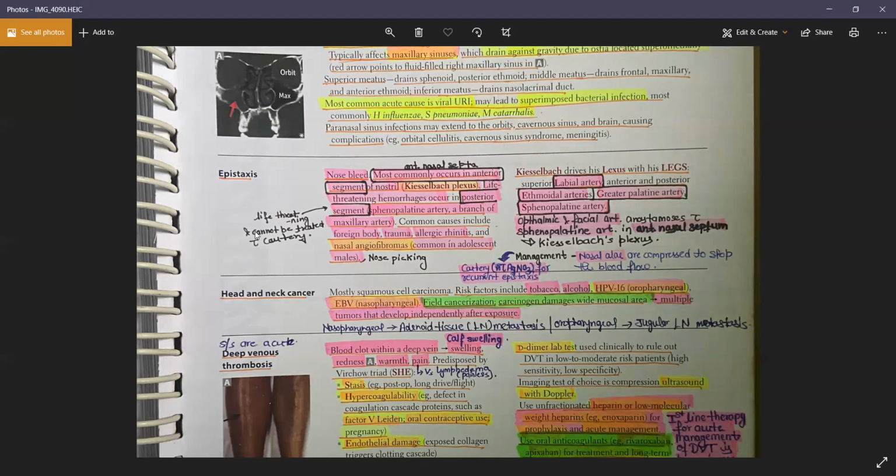Okay. Now the causes include, the most important one is of course trauma. The other common causes include a foreign body. Okay. Allergic rhinitis can do that. Nasal angiofibromas can do that. Okay. If a patient has a history of nasal picking previously, then they can have an increased risk. If a patient has AV malformations in the nose, remember the Osler-Weber-Rendu syndrome? If the patient has telangiectasias or AV malformations in the nose, the patient can have epistaxis there also. If a patient has a loss of clotting factors, or a loss of platelets, thrombocytopenia, for example, in that case, again, the important symptom is a nose bleeding.